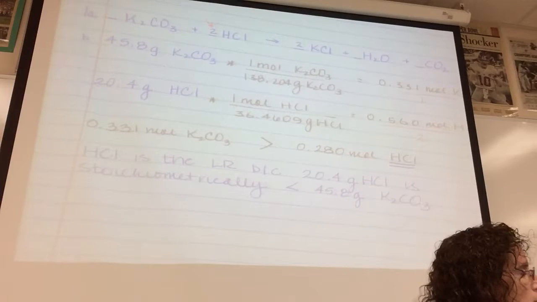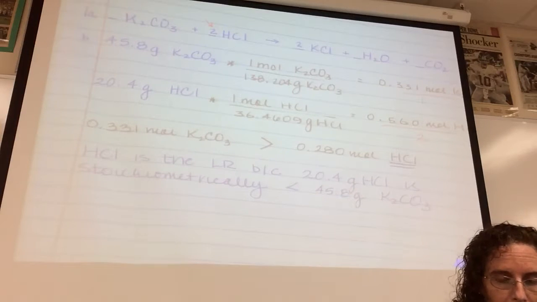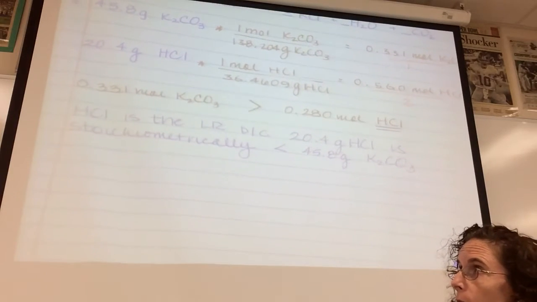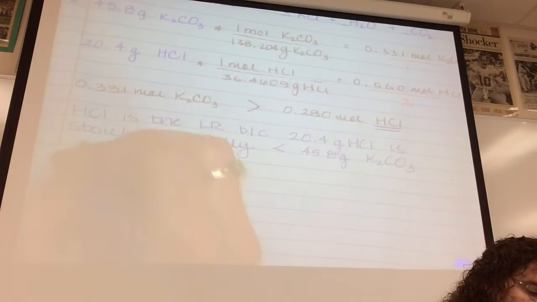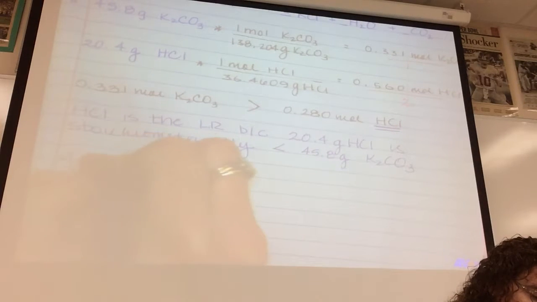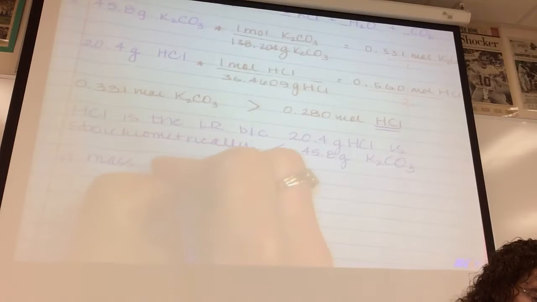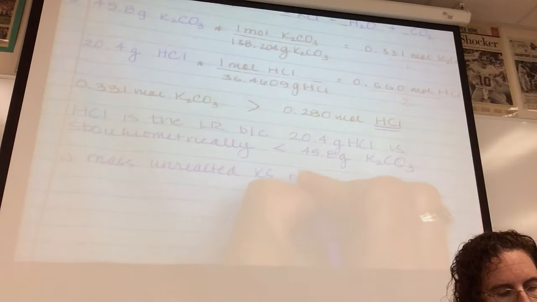The next question in the note packet would be for extra credit. I'll walk you through this again, but this is not something that you're required to know. This would be more for advanced chem, although I think it's good to see at this point. It asked for the mass of unreacted excess reagent.